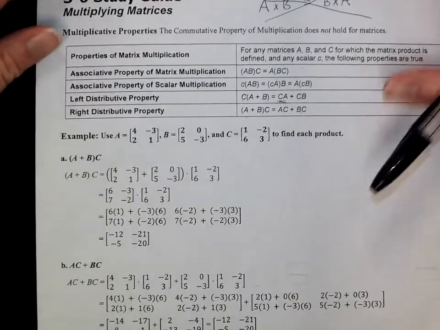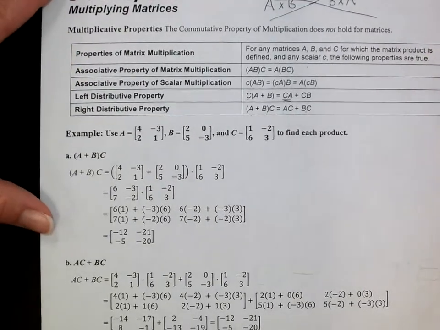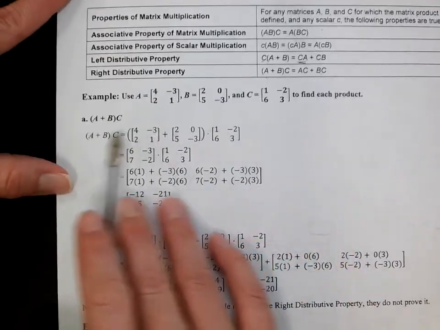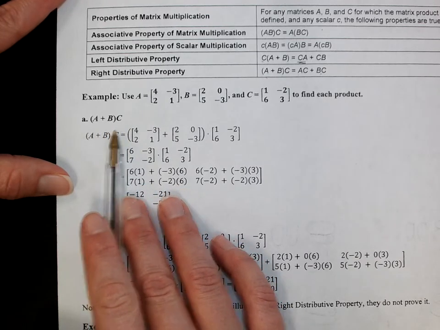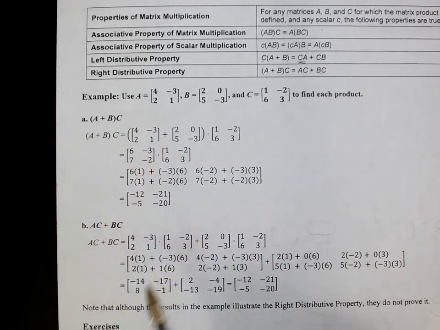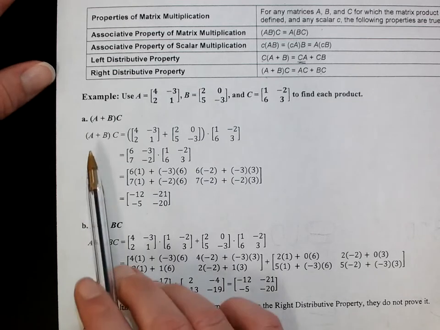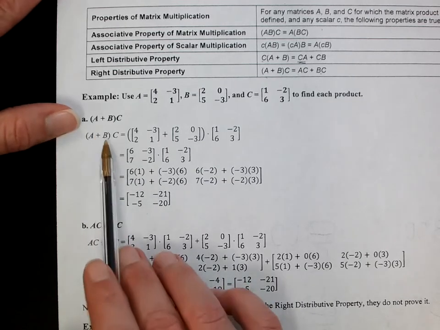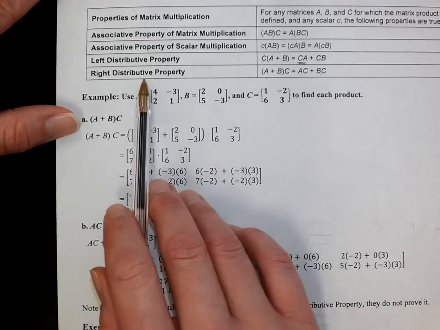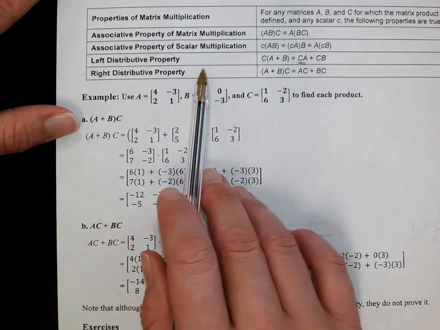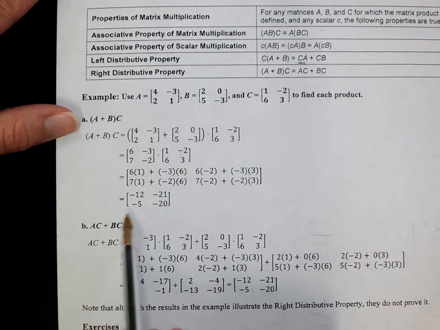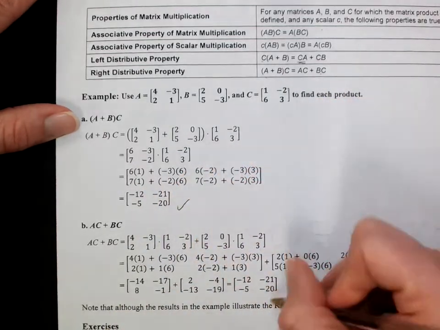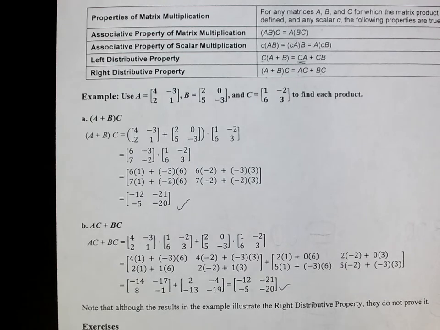So the way we're doing this down here is they give you a couple of matrices and they want you to figure out, can you do this? Like, is this possible? And if it is, what do you get? Like here, we're trying to prove this right distributive property. Notice how this is one side and this is the other one, and we're trying to prove that they end up being equal, so it is true.